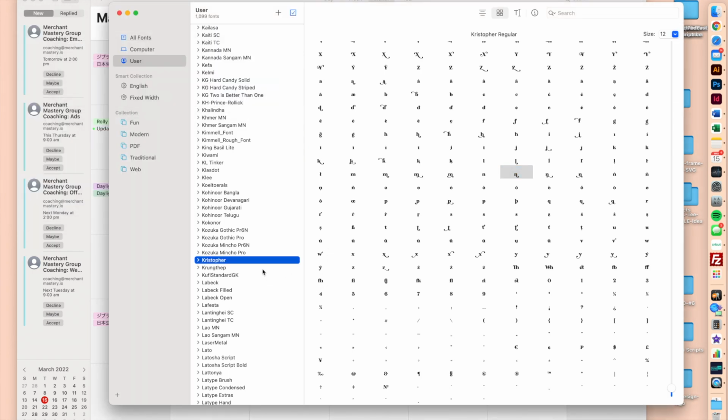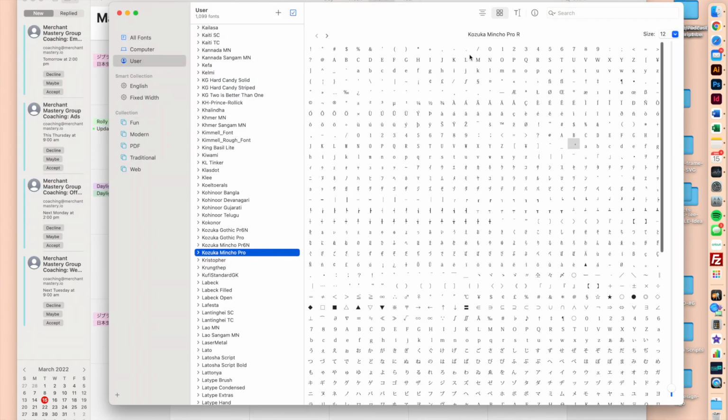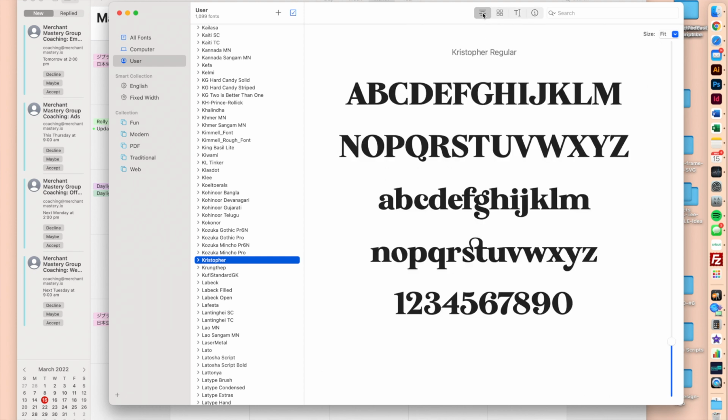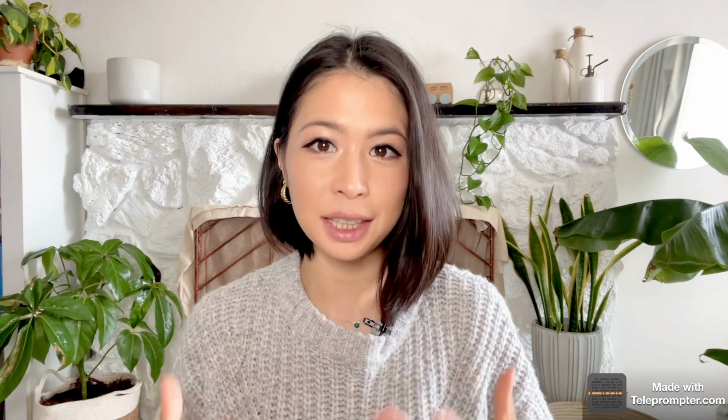By doing this, you added this font onto your computer system, so you can now use this font with other software other than Cricut, like with Excel, Word, Illustrator, and more. For any other devices, you can simply Google how to install font, Windows, iPad, whatever your device is, and find a way to install the font onto your device. After installing the font, then it's time to play around on Cricut Design Space.